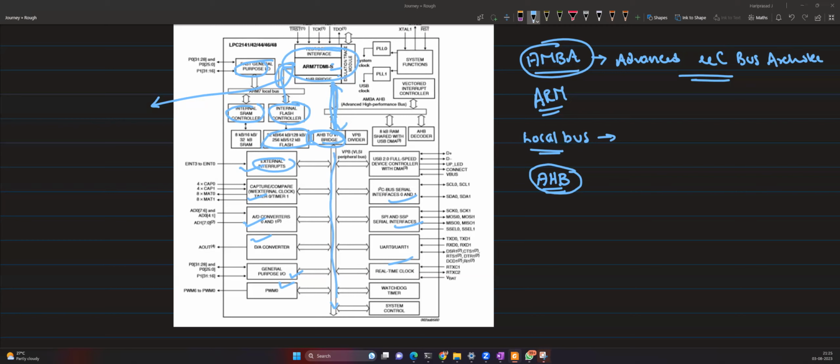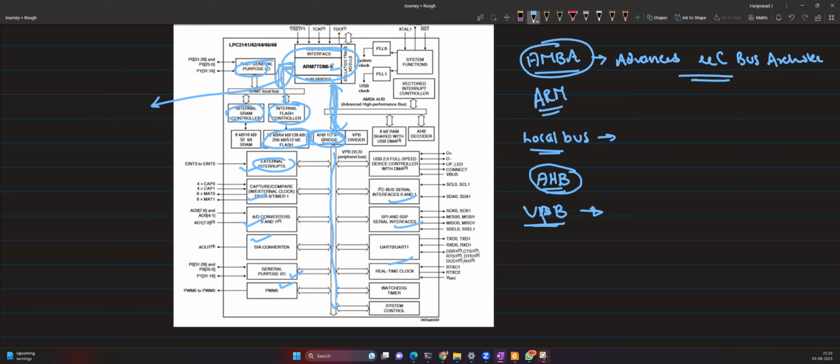We have another bus, that is VPB. That is a slower speed bus, the VPB bus, which communicates with other peripherals that are not high speed applications. See, the more the speed, the more power it consumes. In many cases we don't want faster data transit. For example, if you have 1 byte of data arriving every second, there is no use in having a 1 gigabit per second bus. A very low speed bus is sufficient for that application, so we use the VPB bus.